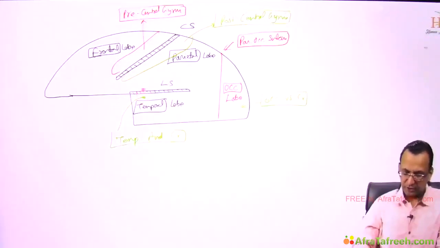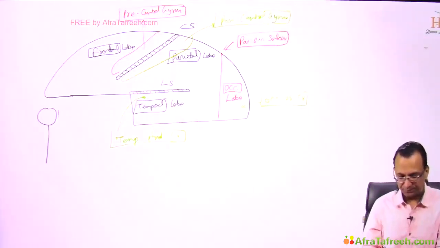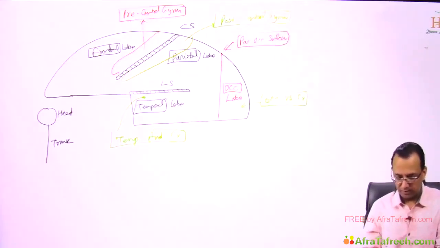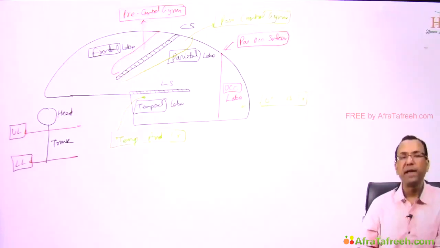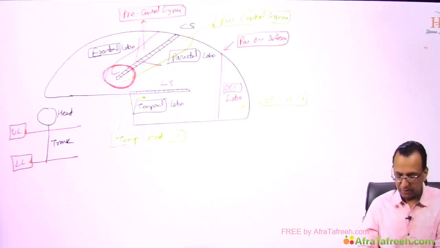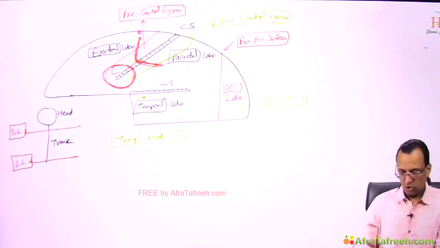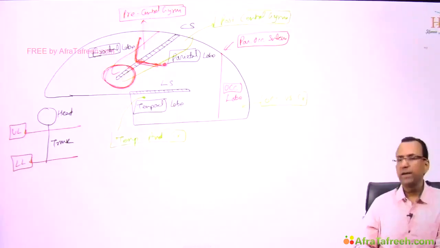Now, once you have that orientation, talk about the homunculus. As you are talking about the homunculus, this is head and trunk. If that is the head and trunk, then where is the upper limb, lower limb? This is upper limb and lower limb. And now represent the upper limb, lower limb on the brain, the homunculus. I'll tell you that this is the head area and this is the upper limb area. Now, if you say this is the head area and that is the upper limb area, where is the lower limb area? Lower limb area you cannot see.